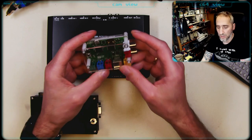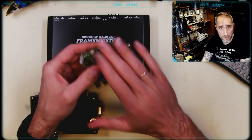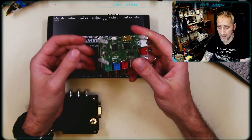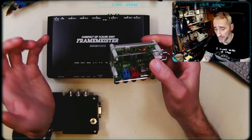But fortunately, if you have found one configuration that's working for you, then the device remembers this, and the next time you switch it on, it automatically recalls the last setting, and therefore you do not have to operate it so often, and it has not that many options to operate it anyway.